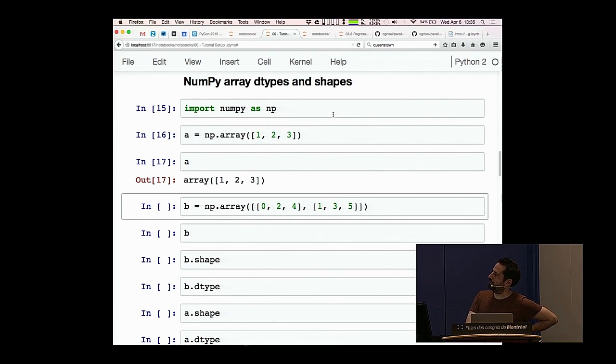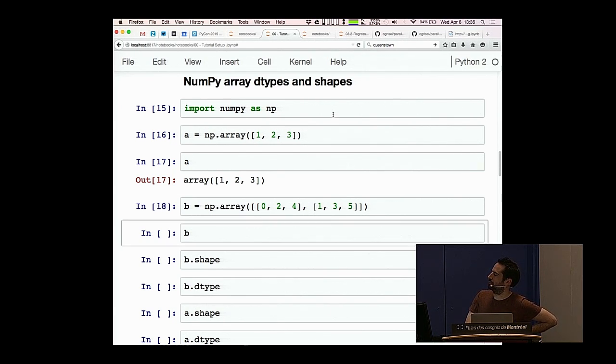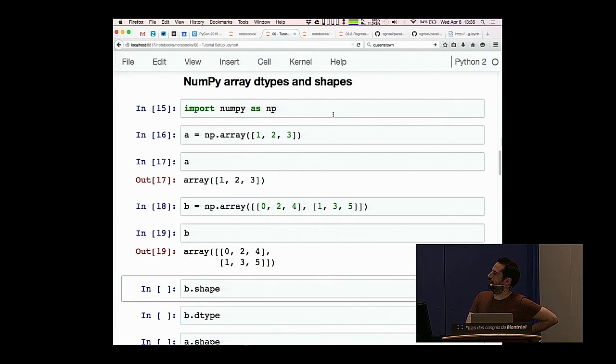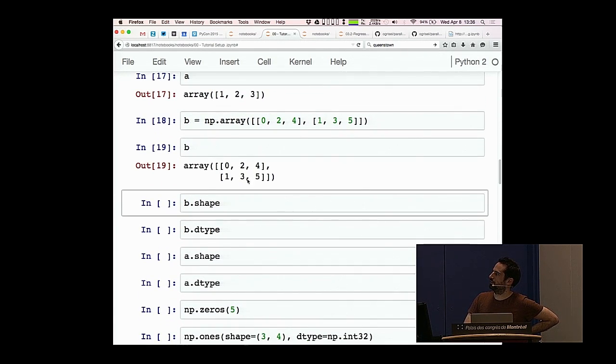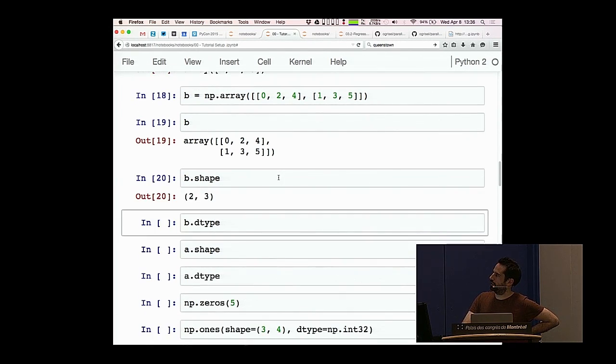But b, you can see that we have 2 dimensions because we have a nested list. And in that case, the default representation is two rows and 3 columns. So we can have a look at the shape attribute of b, and you can see that you have the number of rows first and then the number of columns. And you could have an arbitrary number of dimensions. It's not restricted to vectors and matrices. It can be anything.